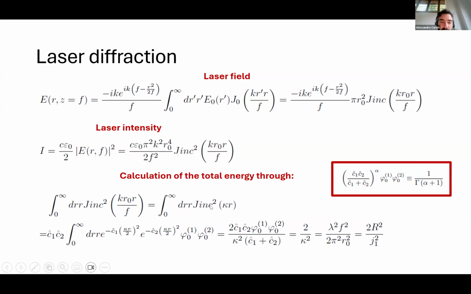But this time there is a complication because we have two operators to be defined, two Umbral representations and two operators C1 and C2. In general, it's not straightforward to understand how C1 and C2 behave, especially this combination that you see after the integral: C1 times C2 divided by the sum. How can this combination of C1 and C2 operate on the vacua phi1 and phi2?